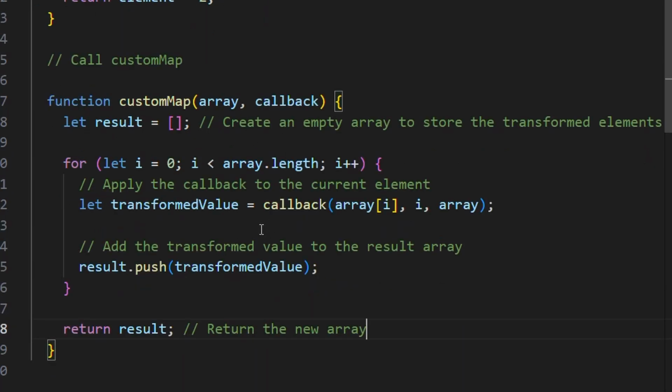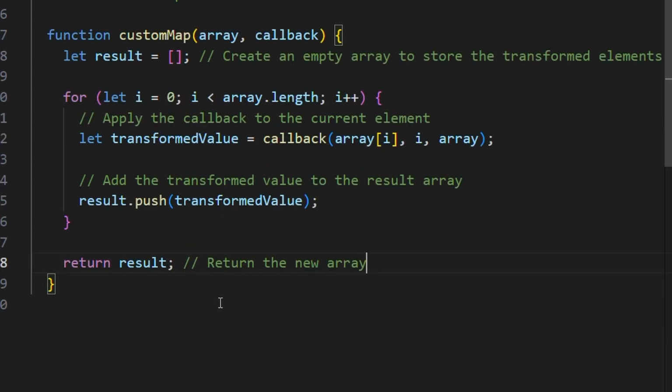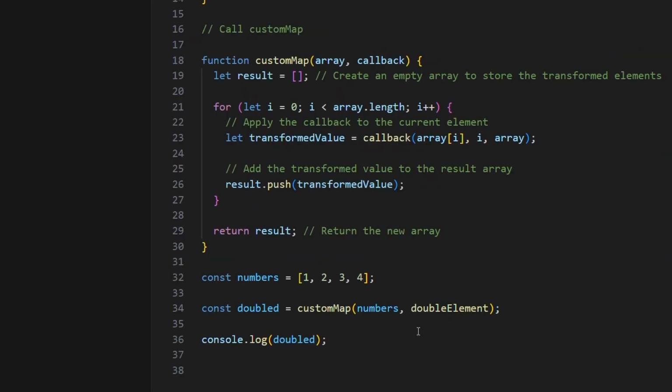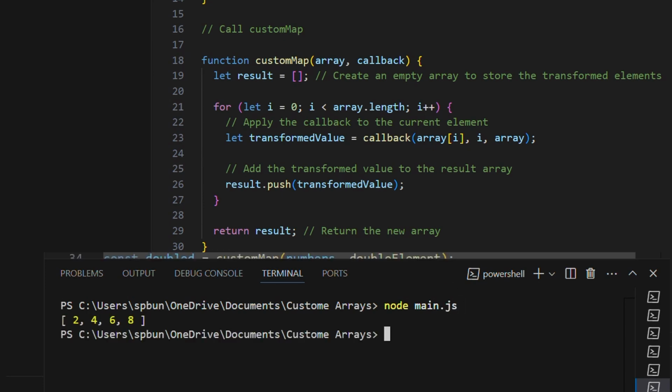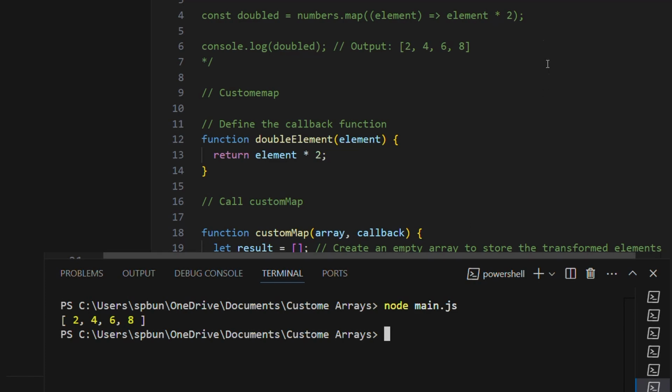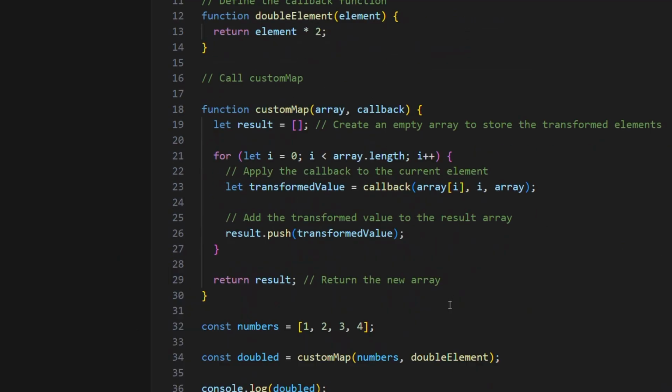And then once it's gone through every item in the array, once the loop is satisfied, it's going to return the new results array. Right, so the same as earlier, we've got 1, 2, 3, and 4 as our array, and we're going to save the result of this to doubled, and we're going to say const map. We're going to add numbers as one of our parameters, so that's the array, and our double element is the callback function we made earlier, which is going to double the elements in the array. So if we just log this to the console, we got 2, 4, 6, 8, the exact same as the one above.